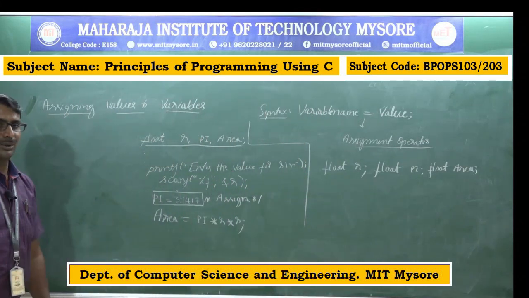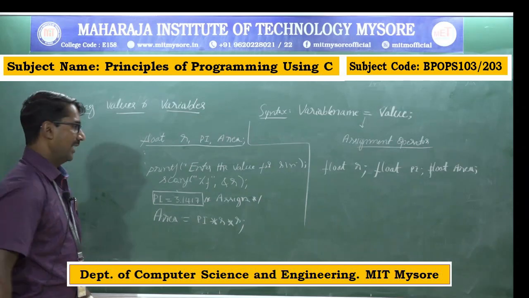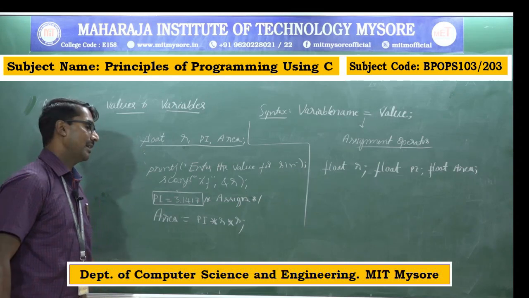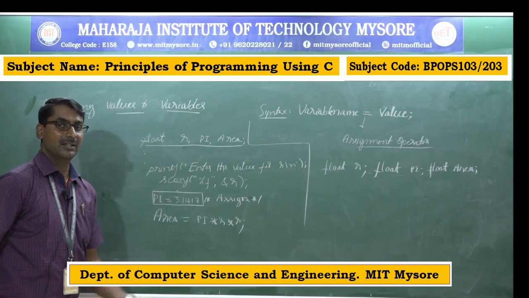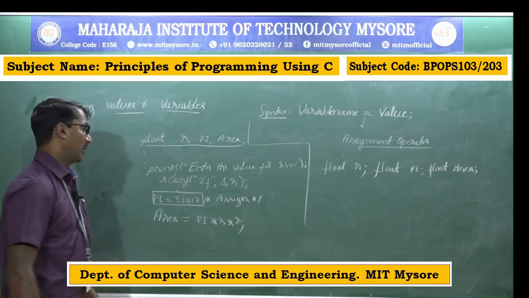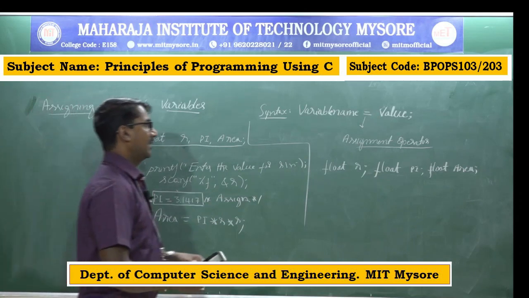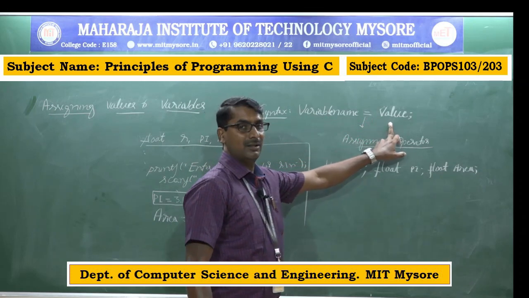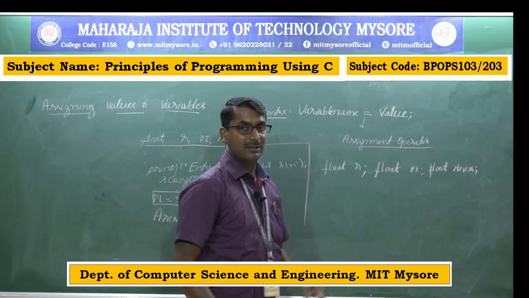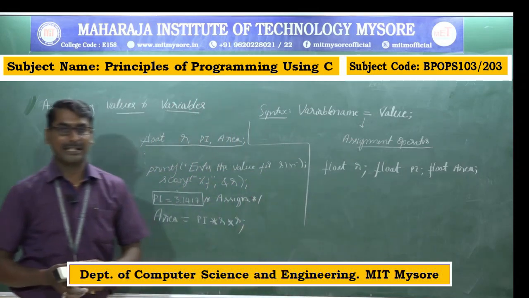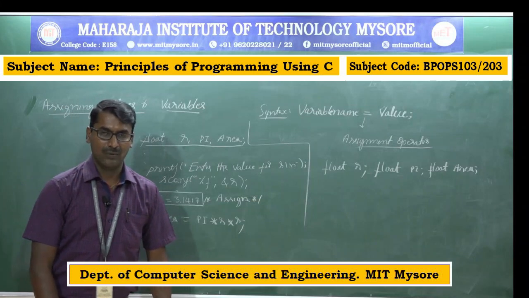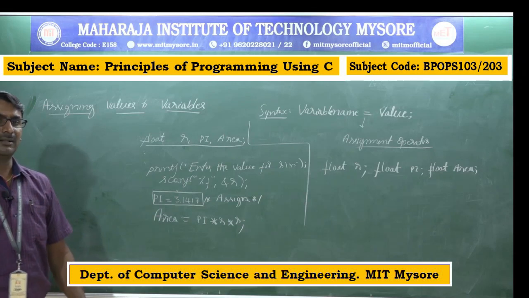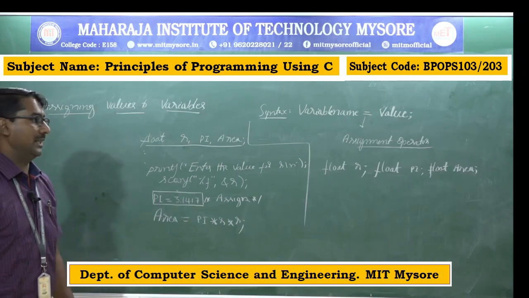The variable assignment is the process of assigning the values to the variable. So initialization is the process of assigning values during variable declaration, but here we are not assigning the values during variable declaration. We are assigning values in between the program. The variable assignment is performed by using the syntax: variable name, equal operator and the value. So when we are assigning the values, we must be very careful. If your variable data type is integer and you try to assign a floating point value, it will return an error message.